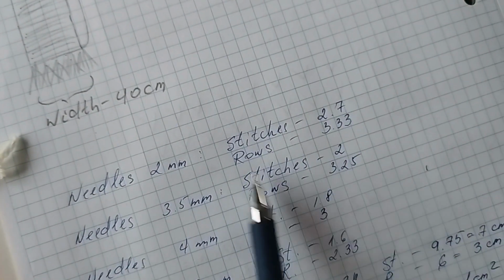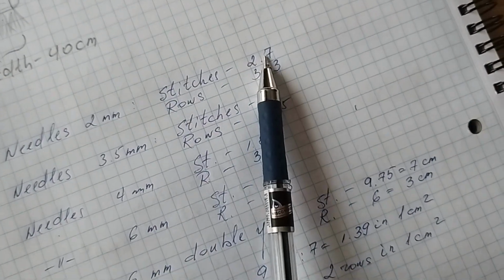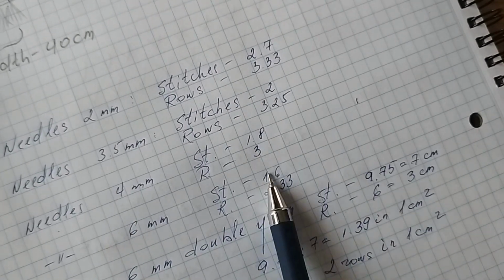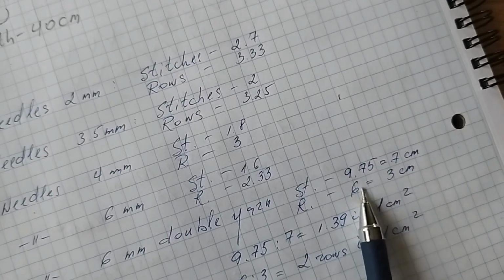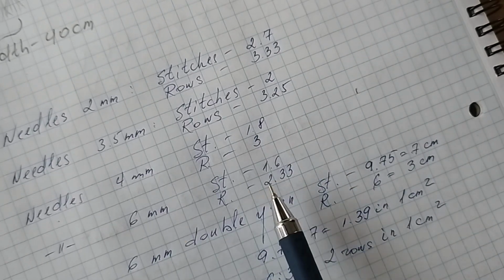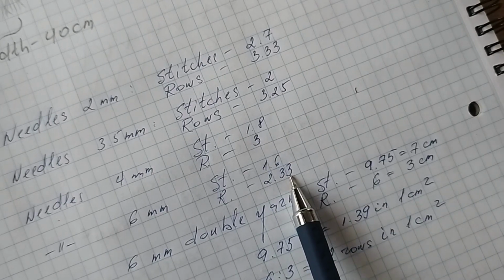Now you can see the difference. I already did the 2 mm needles. That was 2.7 stitches, 3.5 needles 2 stitches, 1.8, 1.6. So that's the double yarn, that's the big stitches there, yeah? And the same with the rows. The bigger the needles, the fewer stitches and the fewer rows.